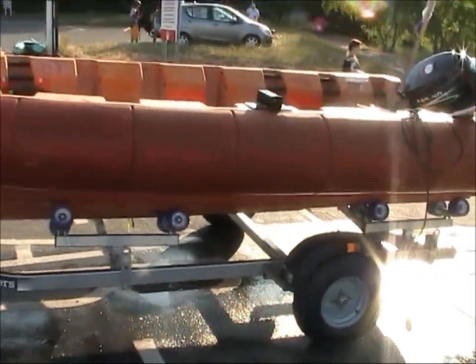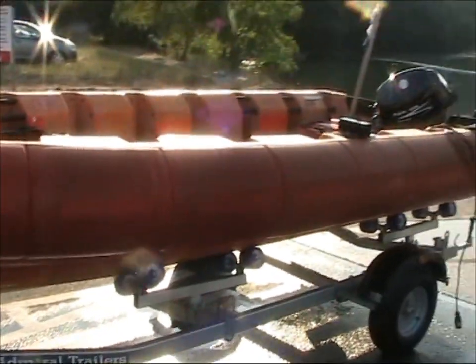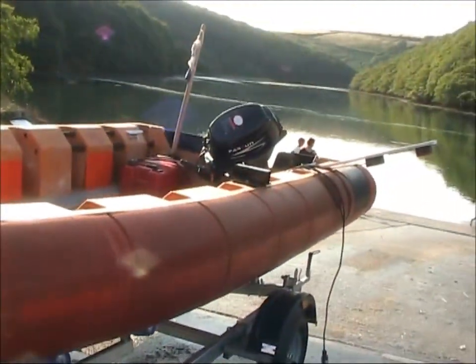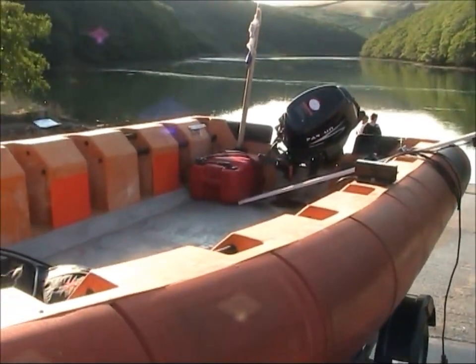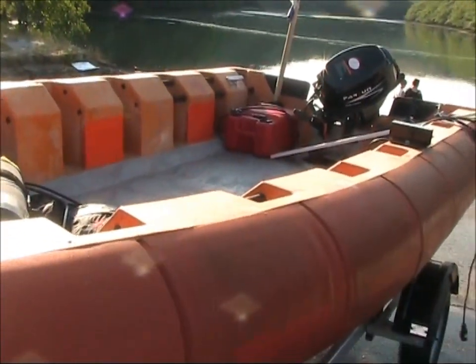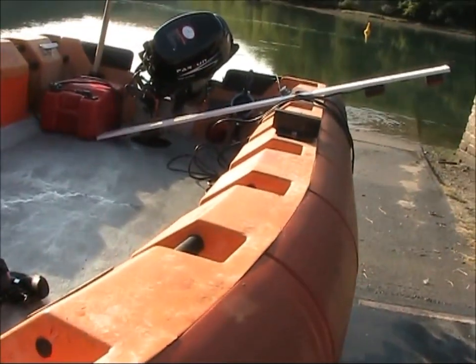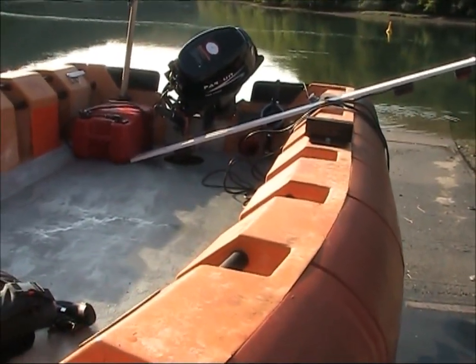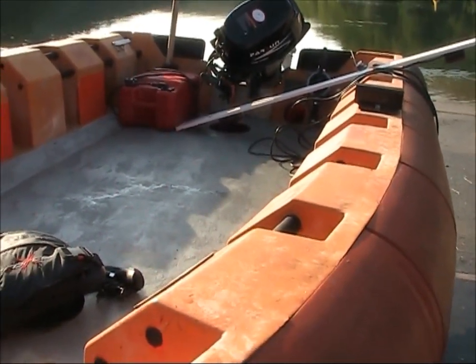Get the light board back on, and yeah, I could do with a 60 horsepower outboard on the back, and then we'd be laughing, to be honest. I think that's about our only problem, really. And we've got this ladder situation. I don't know what to do. Oh, I'll think about it anyway.